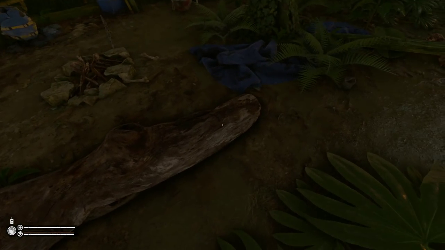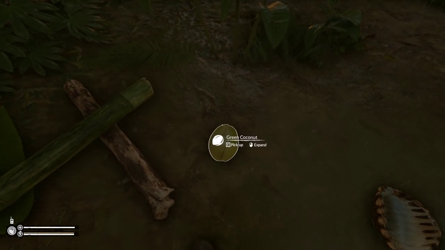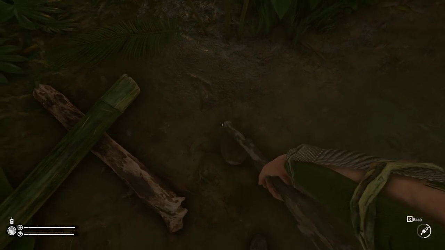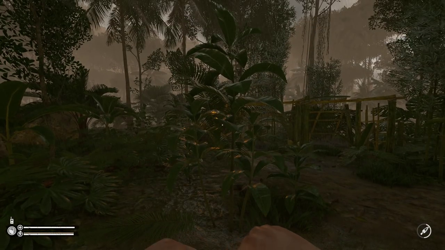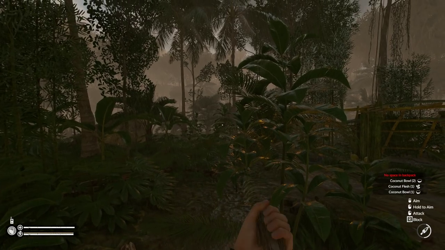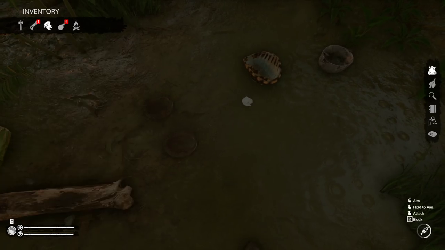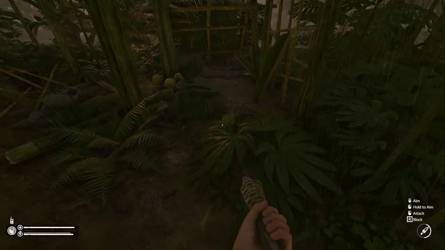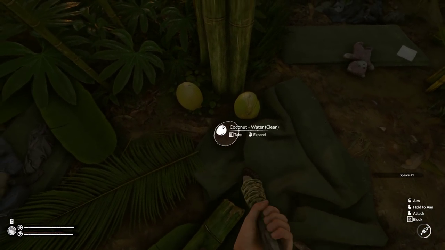Big ass snake. Let those fill up. You know what? Let me. I mean, this island is a nice little spot here, so I might as well. Weren't there more coconuts, like over here? Yeah, there were.